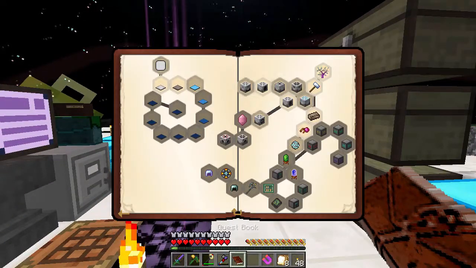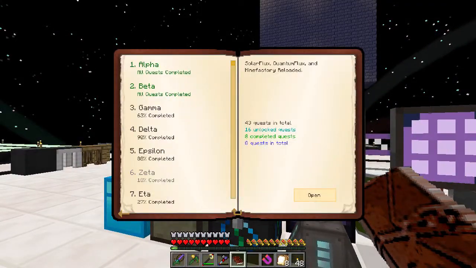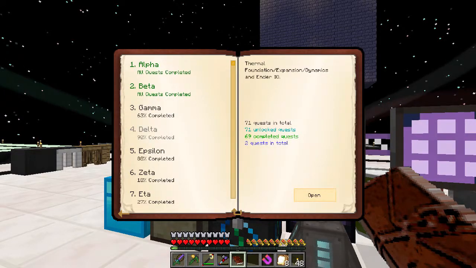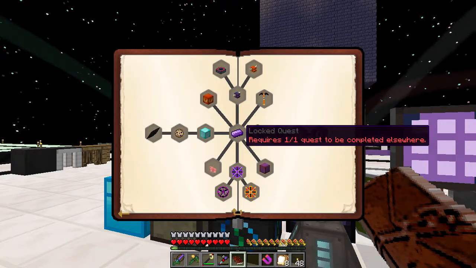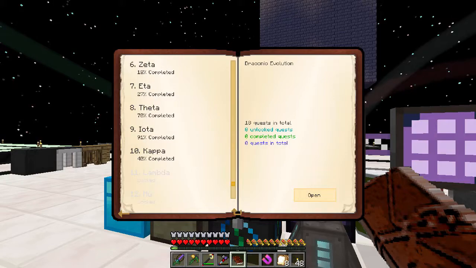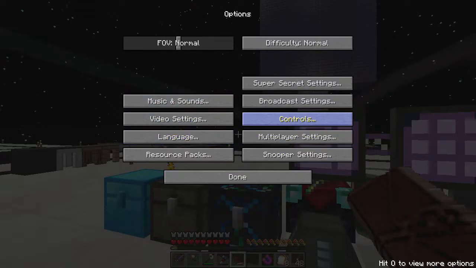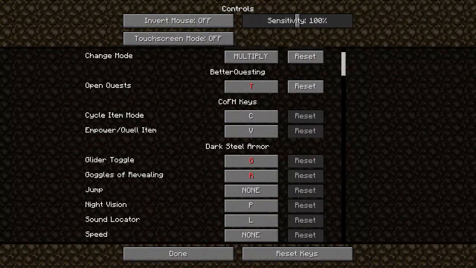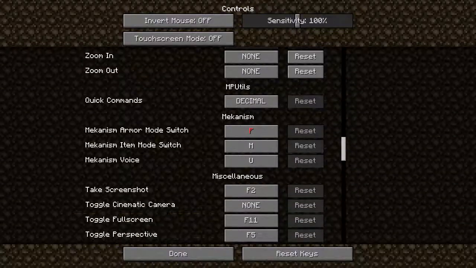So with that finished, with this guy right here, what's the next thing we really need to work towards? Well, we need to complete quests. I really need to figure out what unlocks Draconic Evolution. I don't know. That's a problem. Actually, I'm not going to use this for better questing. Open quest. Let's do T. No. T is usually reserved for multiplayer.